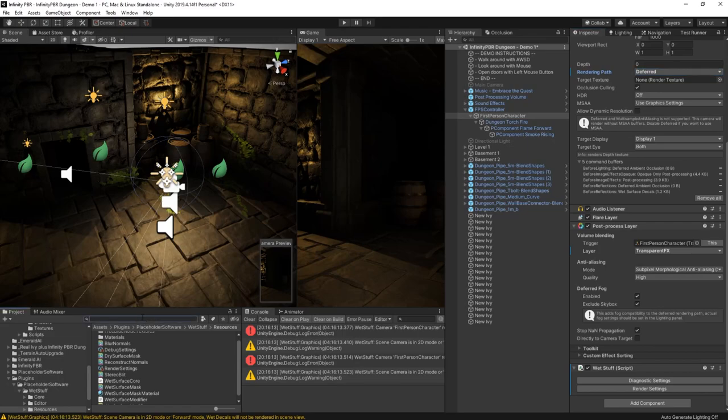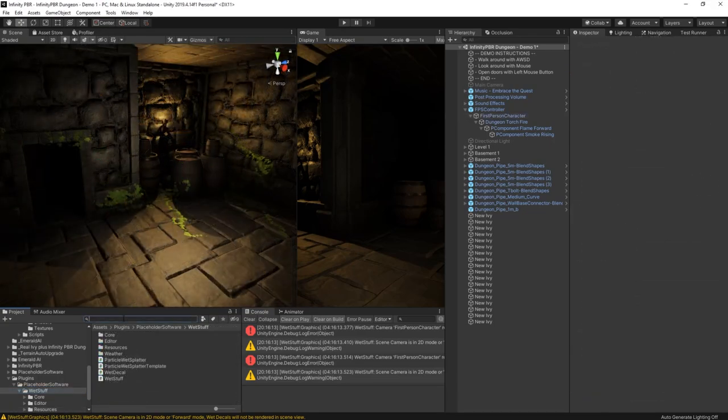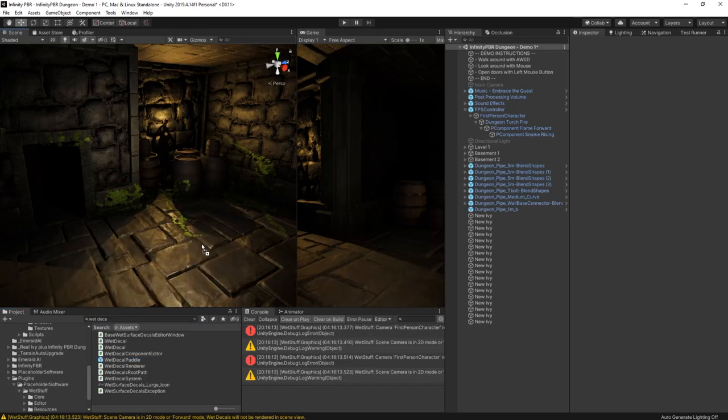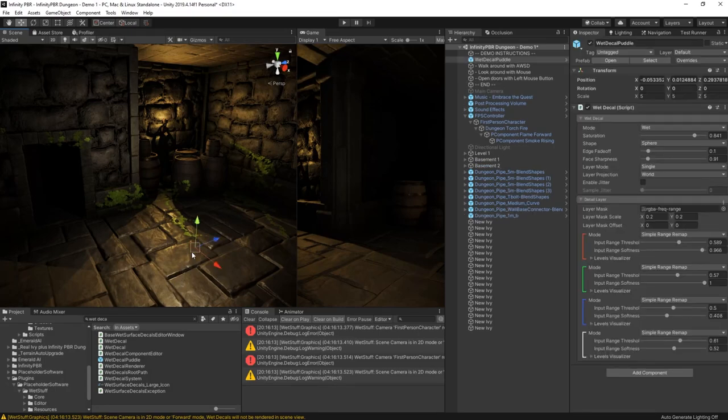So the next thing that I need to do is add a prefab into this scene. If you search for wet decal, it will bring up a prefab here, the wet decal puddle. Drag it into the scene here, and you can see the shadowy looking thing there. That's the wetness. So just drop it where you want, and just make sure it's on the ground. I'm doing shift control and just moving that, and it's snapping to the ground. Over here you can see I have all of the settings, and I can make it wetter or drier. So it's really wet, really dry. And you can change these in real time.